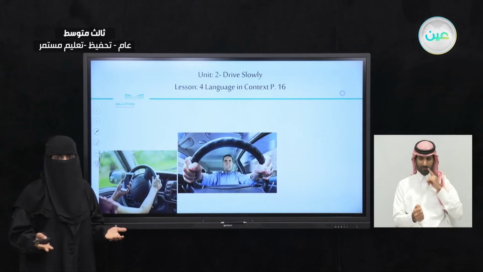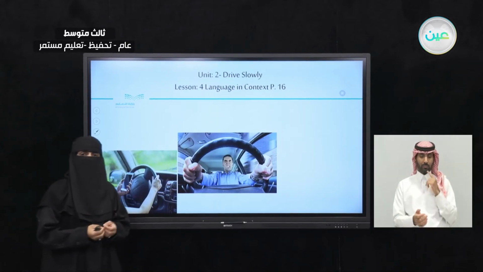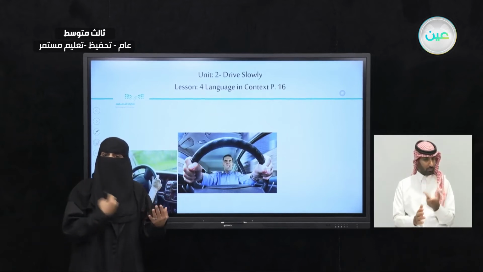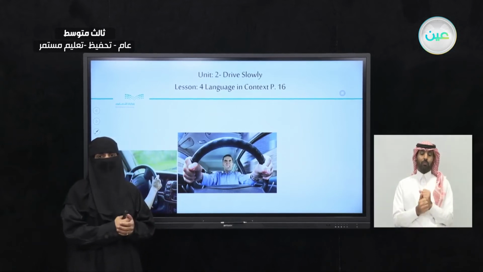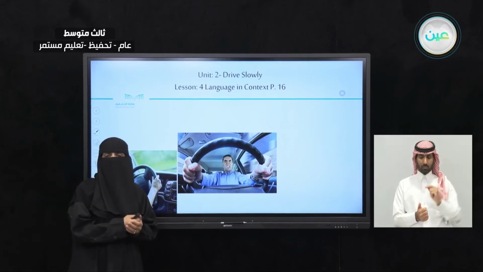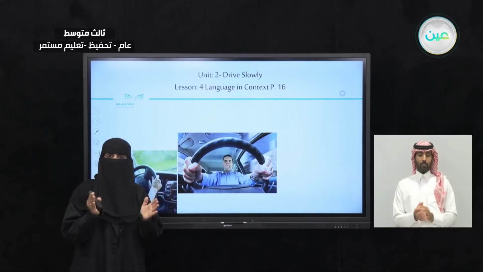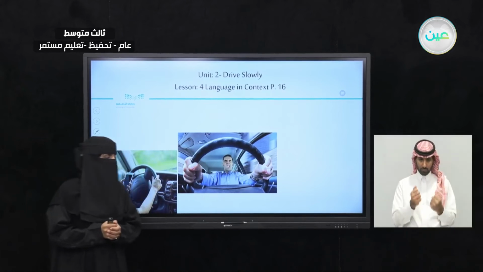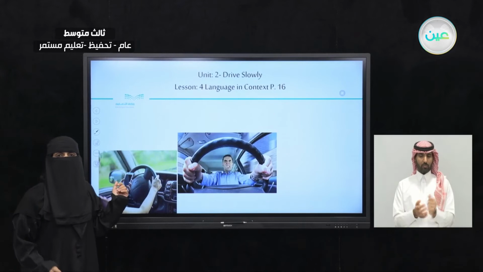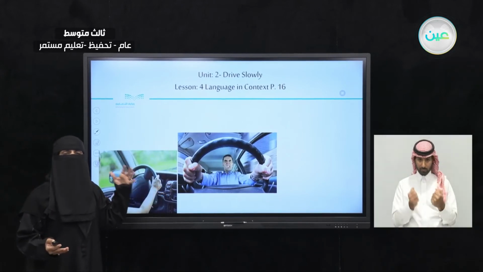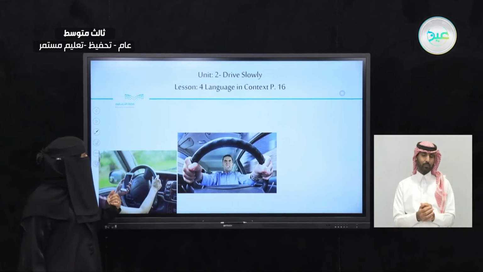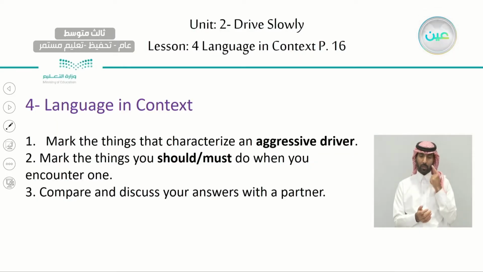No, they're not. Okay? So to be a good driver, we have some laws we have to obey. We have to wear seat belts. Excellent. We shouldn't use our phones when we are driving. We should focus when we are driving. Right? So today we are talking about good drivers and aggressive drivers, reckless drivers. Okay, let's look at our books, language and context.